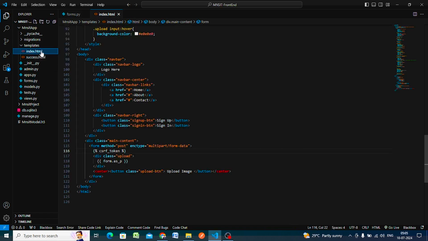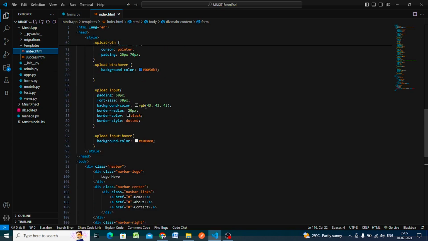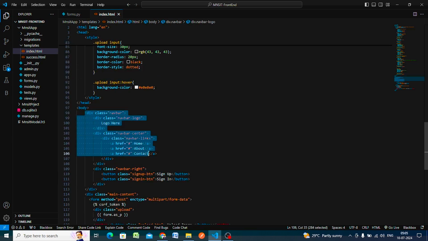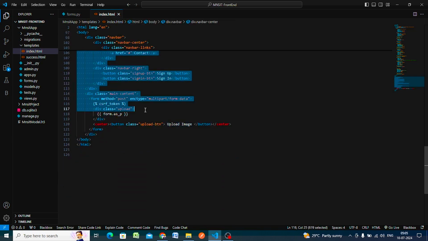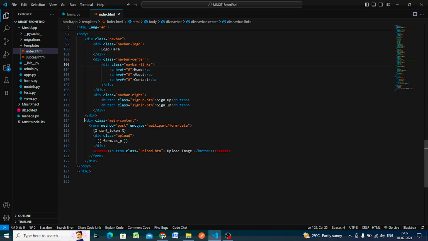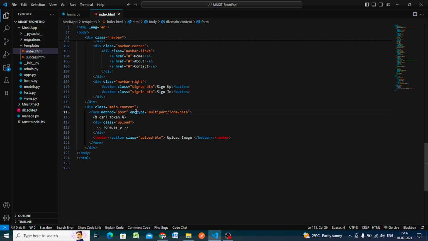Let me open my index.html. Let's ignore the designing parts and come to the main part. This is the main code. I have created a div, which is nothing but an app tag. Let me ignore all those things. Here you can see the main content. I have created a form, and you can see the method is post. I have explained everything about these basic concepts in my last videos.